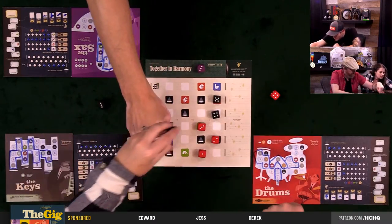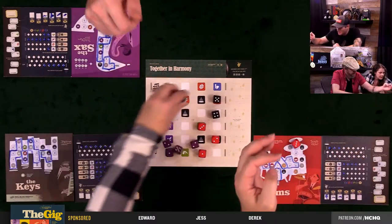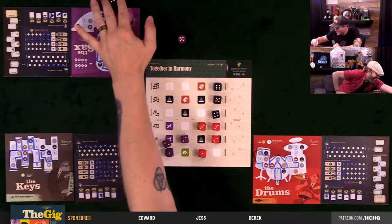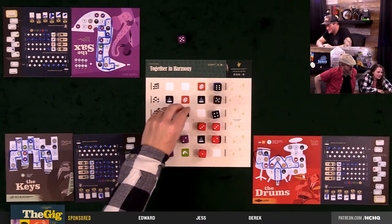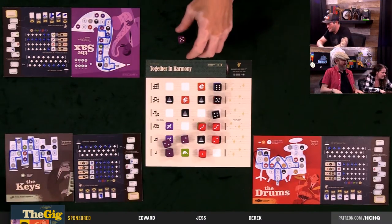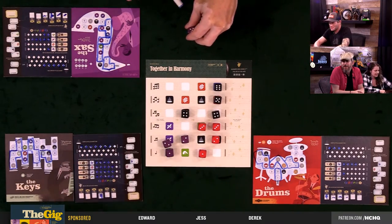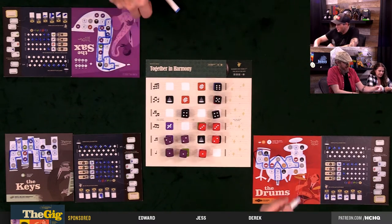No. I don't even know what I'm doing now. I can't reach my die. Oh, shake it to the bridge. That was so unfair. Oh, the T-Rex arms. I couldn't reach it the whole time. Dang it. What can I do? I can make this the same. I'll just do that, so I can make this the same as this, as a one. Just saying, I got the shape I wanted.